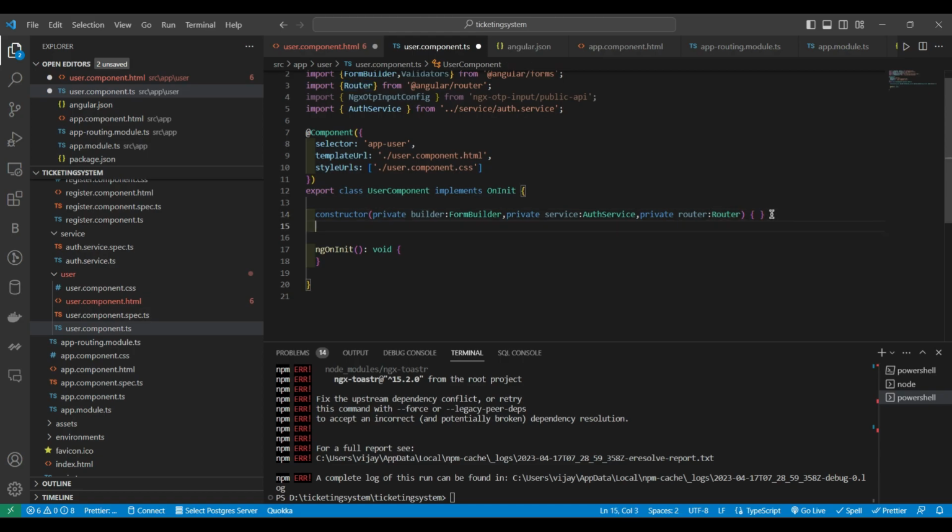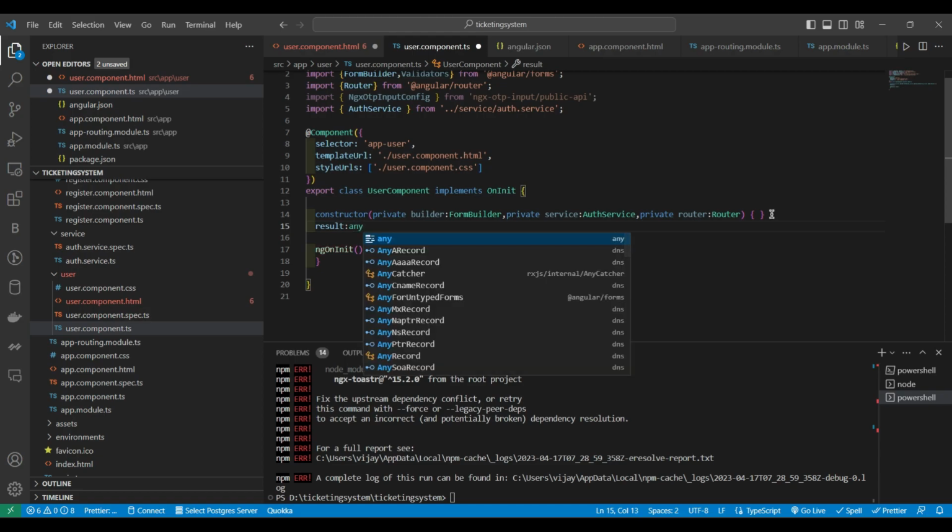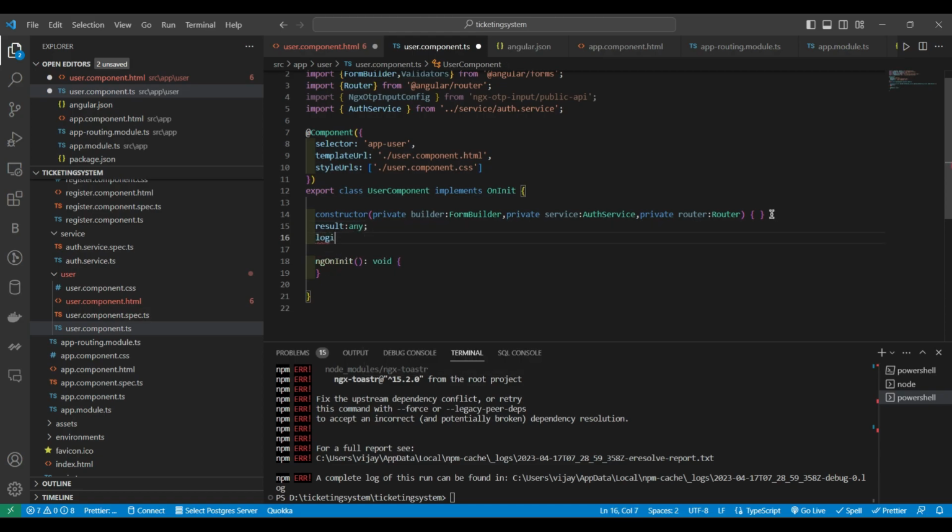So after this constructor, let me have a result, data type any. loginForm equals this.builder.group.